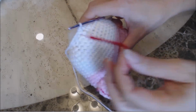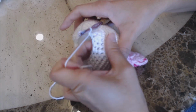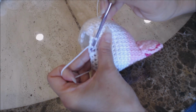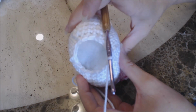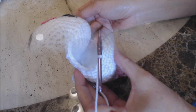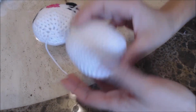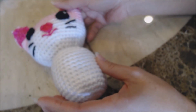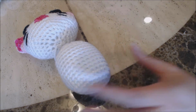Okay, so now you can go ahead and get rid of your yarn marker, and now you're just going to decrease closed just like you did for the body. You're just going to do decrease stitches, and then you're going to do slip stitches to close it. Now your head should be all closed for the cat. So now just take your body, and we're going to sew the body onto the head with our tapestry needle, and you're going to use your same color yarn as the head and the body.